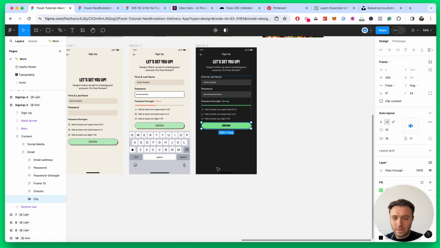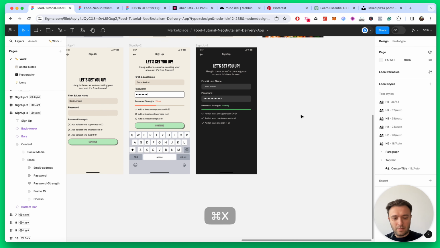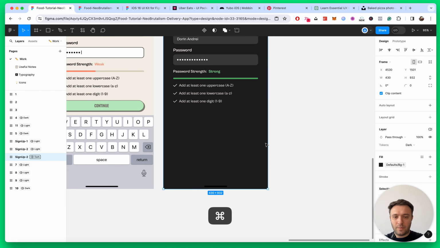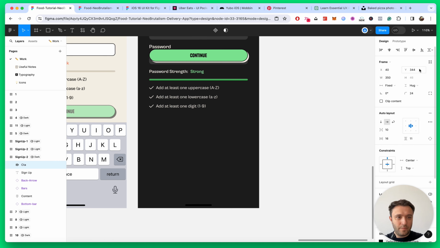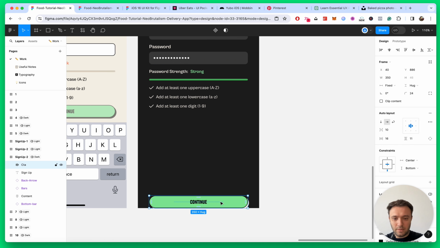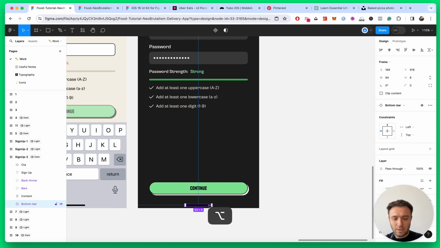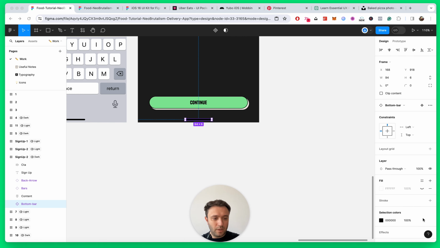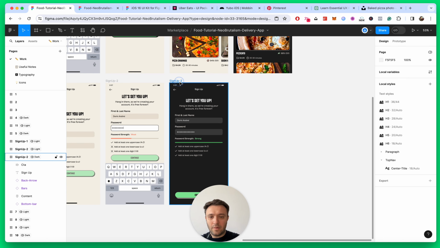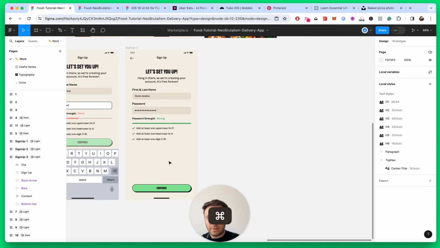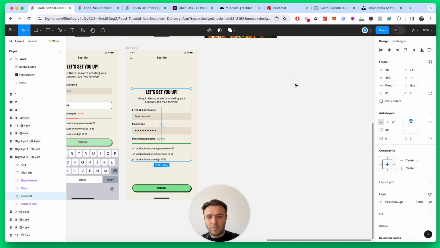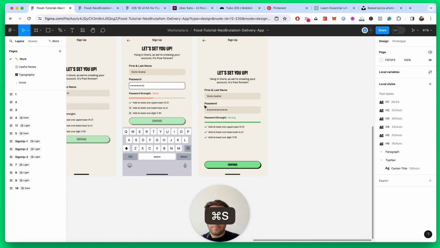We take this button and paste it on the bottom of the page, and let's make sure this one is inverted. Now as we switch to light mode, everything is looking very good in my opinion.